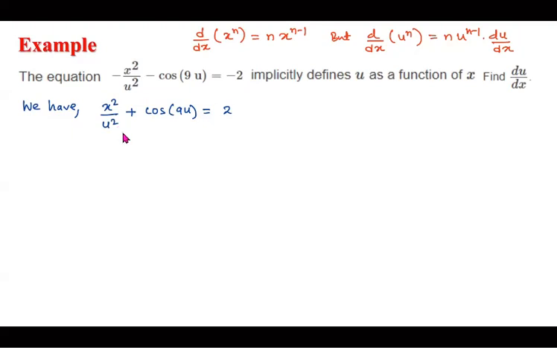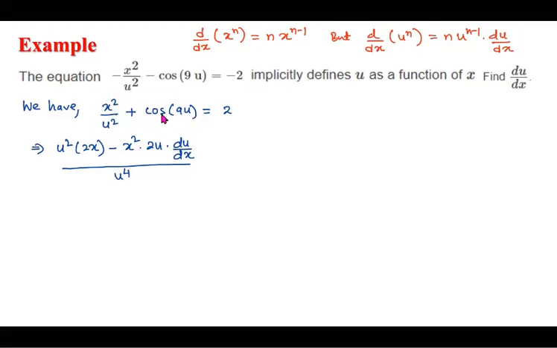So we need to use the quotient rule to find the derivative of this part. And the quotient rule says denominator, which is u squared, times the derivative of numerator. Derivative of x squared is 2x. Minus numerator, which is x squared, times the derivative of denominator, the derivative of u squared with respect to x. Remember, we have to use this second rule, which will be derivative of u squared is 2u, and then you have to multiply by du over dx. And we divide by the square of the denominator. The square of u squared is u to the 4. So we get the derivative of this first part.